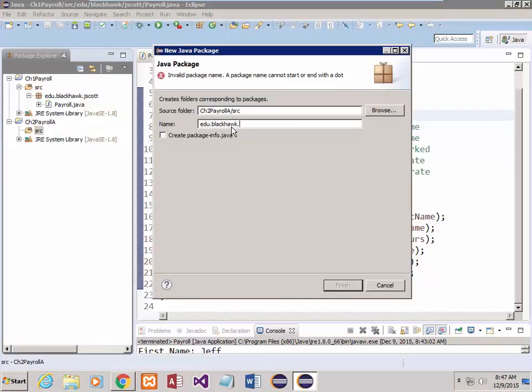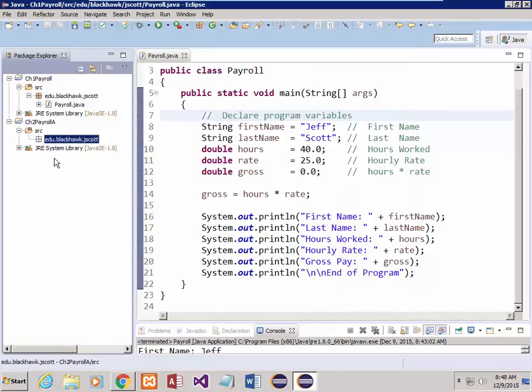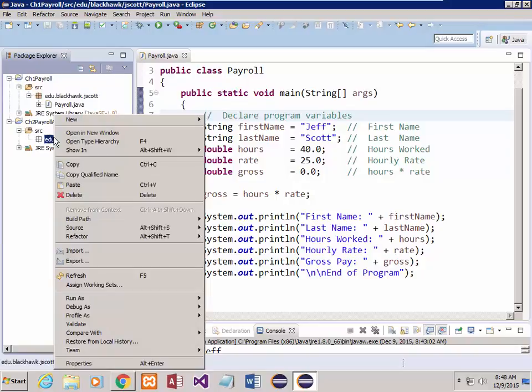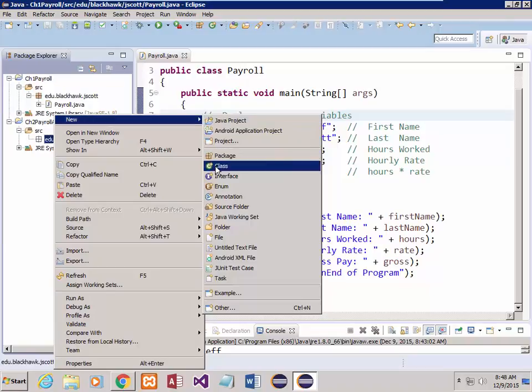edu.blackhawk, however you did the last one. The package name can be identical between different projects because they're different projects. Once you've got that, click Finish. And what do we stick inside of our package? A new class. So we right mouse click on the package, go over to New, and right underneath Package it says Class.